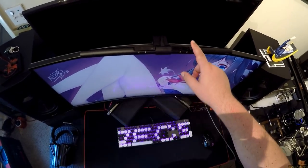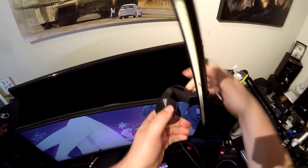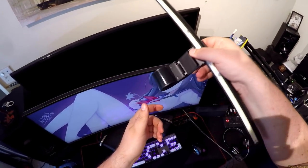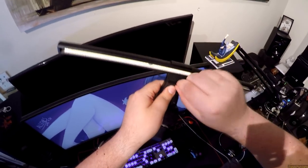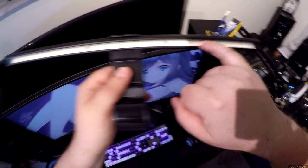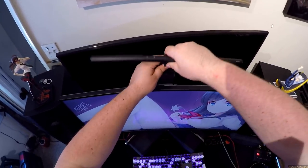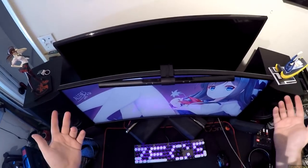I'll give you the real quick rundown, the lowdown on this thing. It's got this spring-loaded, heavy nut with rubber and silicone. And in here is a special reflective panel, and there's dual LEDs, and you hook it onto your monitor with just weight and friction, and that's it. It'll hook on any monitor.